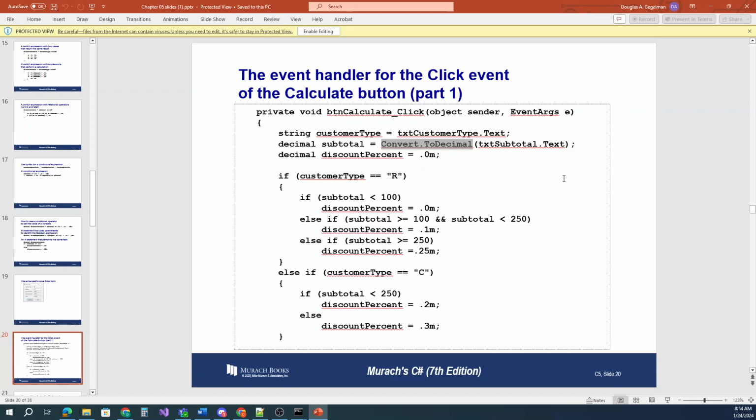If we use a double, and I see this a lot too, when we convert it, I see a lot of people converting it to an int again. And it's not an int, it's a double.